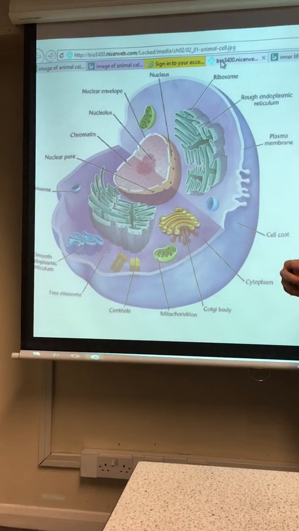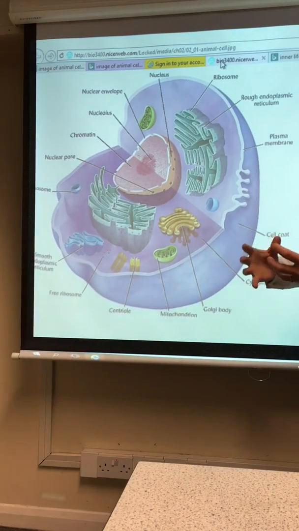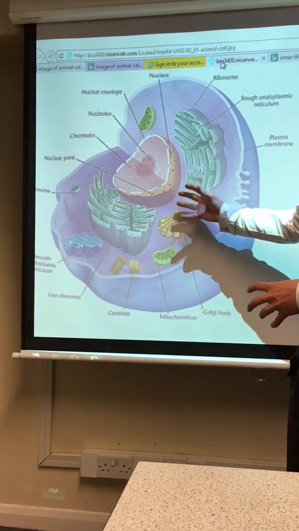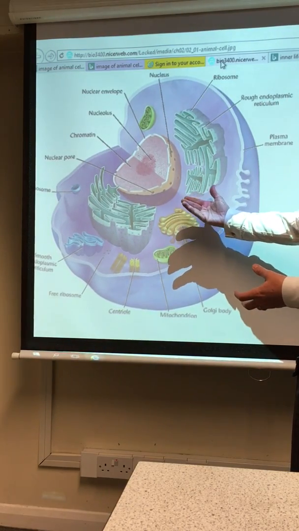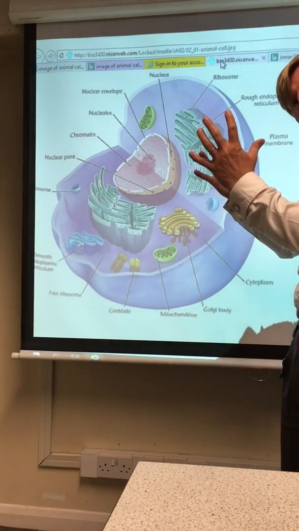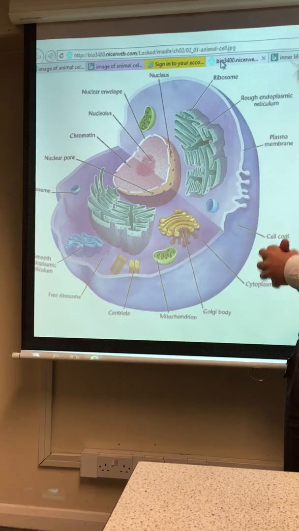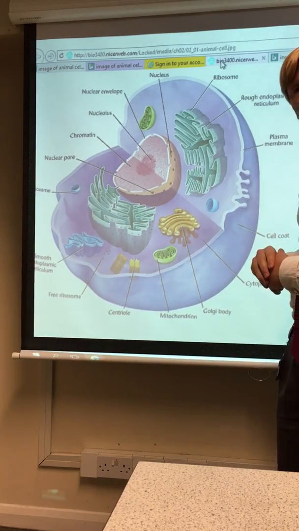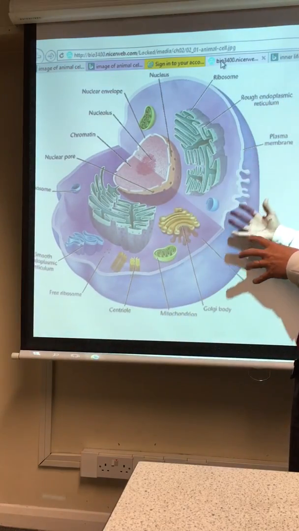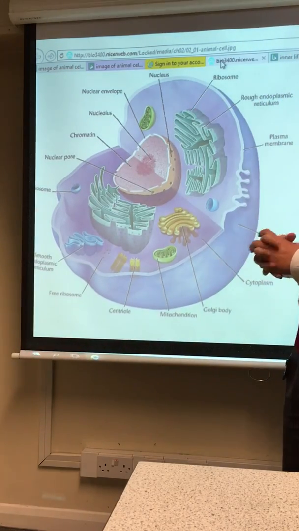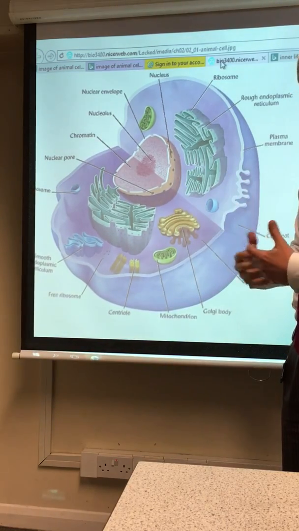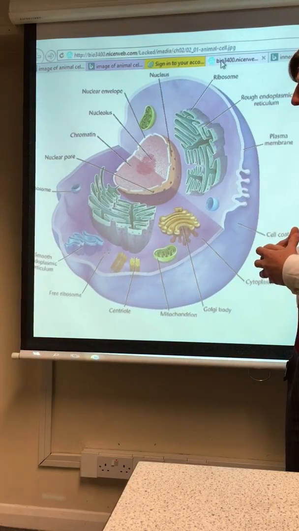where they are modified, for example, adding sugars to make a glycoprotein or fats to make glycolipids, and then they would be taken by vesicles, for example, if it was a glycoprotein, to the membrane, where it would then be expressed as a glycoprotein and ejected onto the cell surface membrane. And that is the way that a cell will work in terms of its manufacture of proteins. That process is happening thousands and thousands and thousands of times a second.